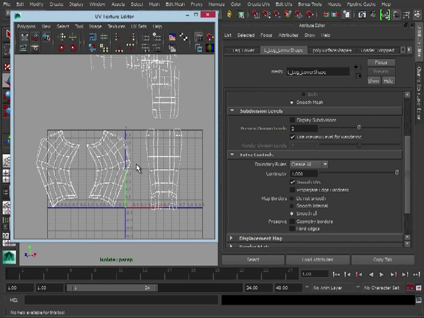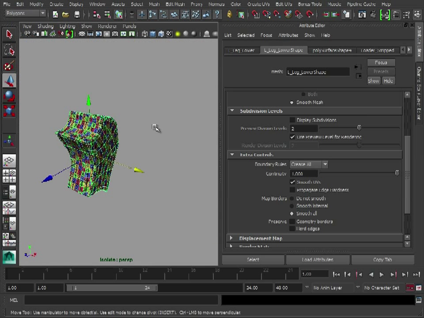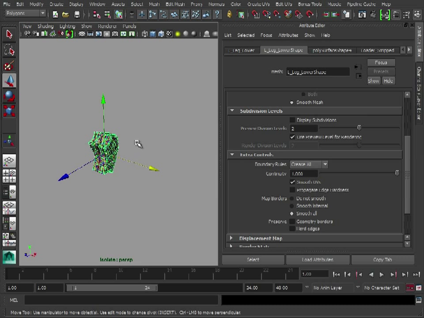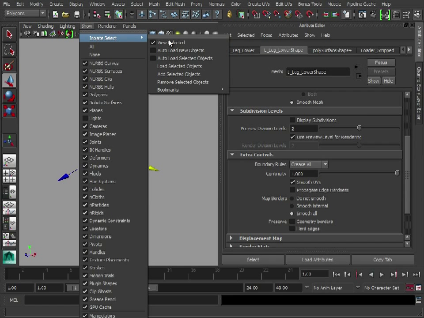So there we have the nicely laid out UVs applied to a low resolution model. And I've just demonstrated how to do it on two different shapes. So what you can do now is just follow that exact same procedure and work your way around the model, just doing it to each and every part. So let's just bring back everything else.